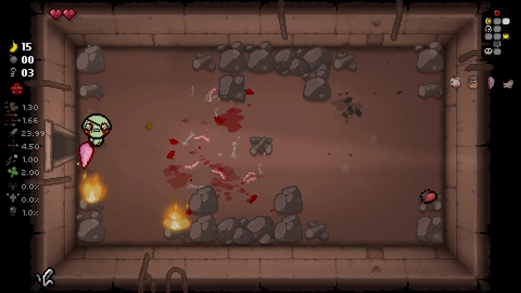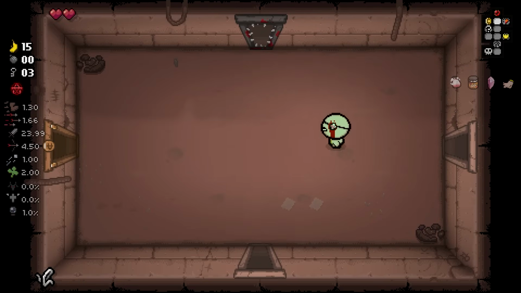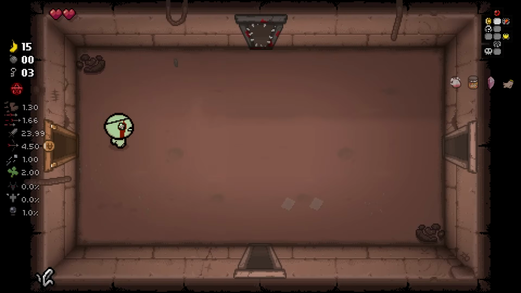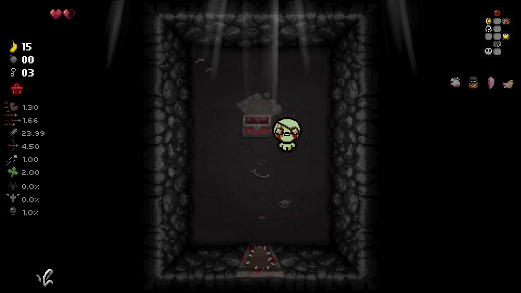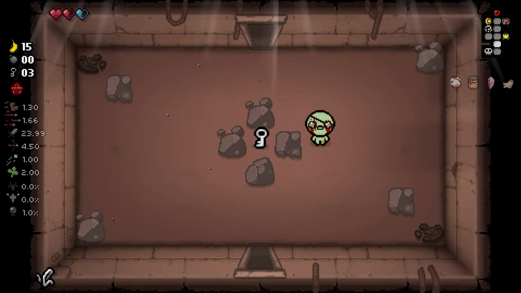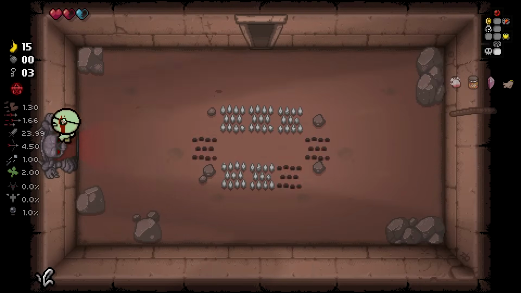But this floor seems to be pretty much done here. There wasn't anything in here of value, right? No, not really. I mean, you know what? Let's check the curse room really quickly. See what we got in here. Maybe some spear darts. Nice. Take that. All right. Now, we can go to the boss.